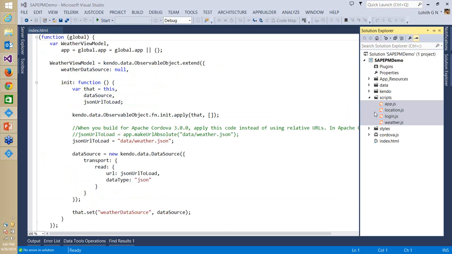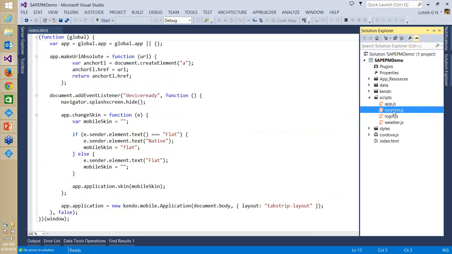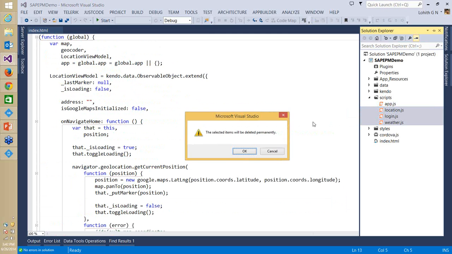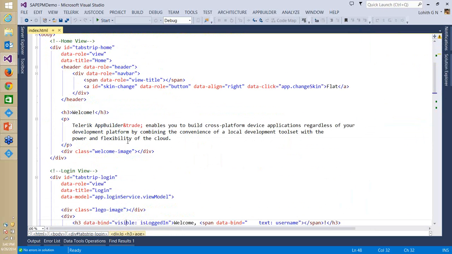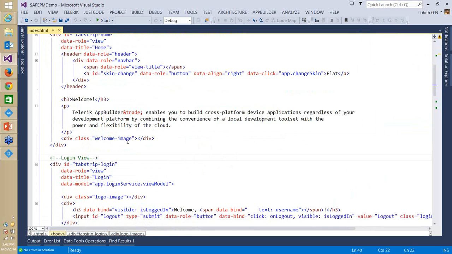So I'm going to keep the app.js as is and then remove all these other guys. I don't need it because we're not going to do that. And let me come back here and then let me keep just the home. And I'm going to remove everything else.